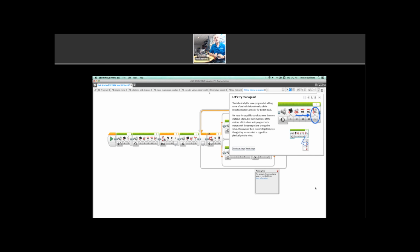I will say that we have heard very few cases of people who have tried to download the blocks and they haven't imported correctly. A couple of them we know for sure had antivirus or security software on the computers that interfered with the download. So if you try to download the programming blocks, not the project, but the programming blocks, and you have issues, please don't be afraid to email us and let us know. Again, we've had very few problems, but it's not totally unheard of because of not only antivirus but security software or administrative privileges. If you're in a school, sometimes importing some of these kinds of things gets to be a little bit of a sticky issue. So don't be afraid to let us know if you have any questions on that.